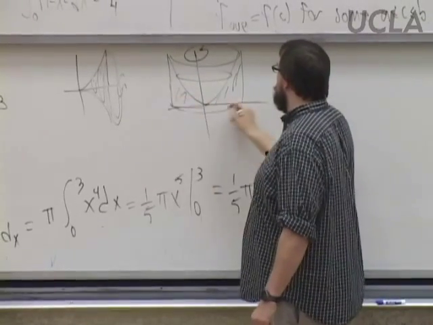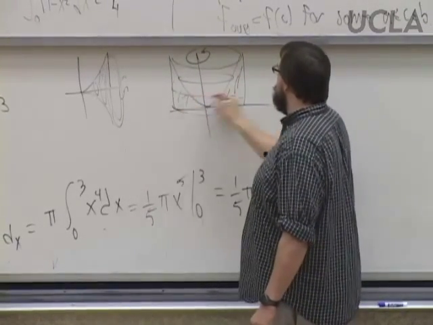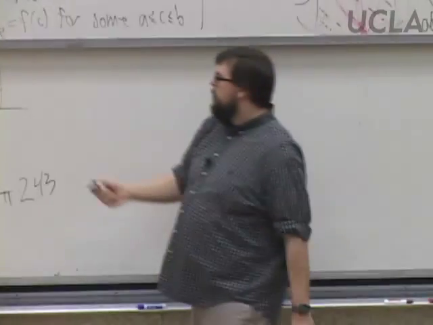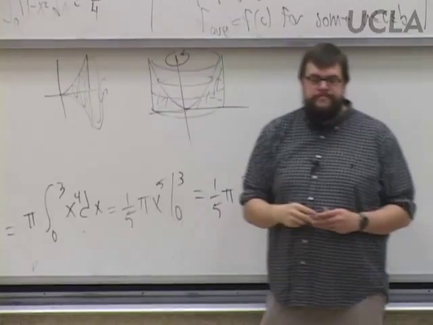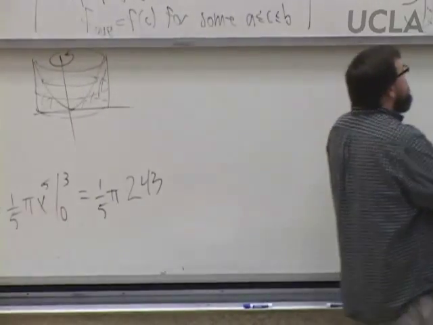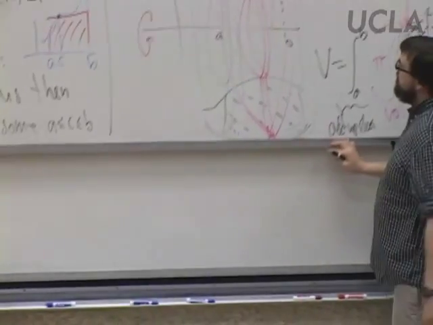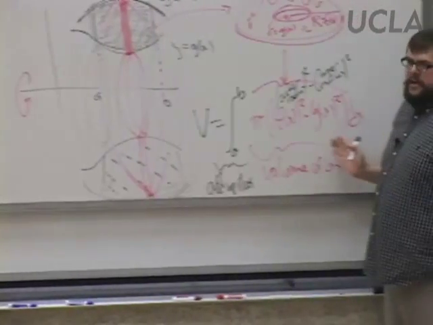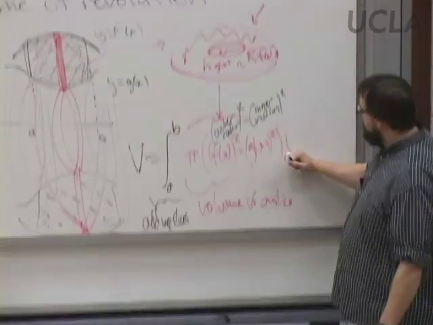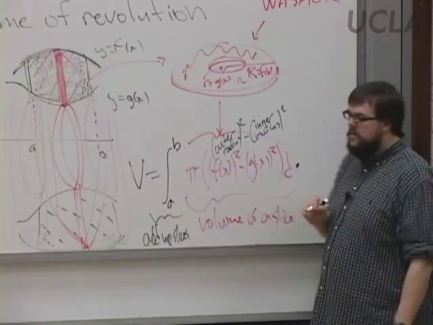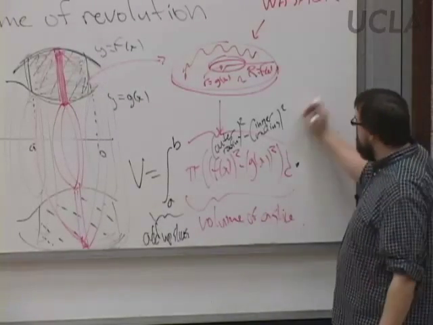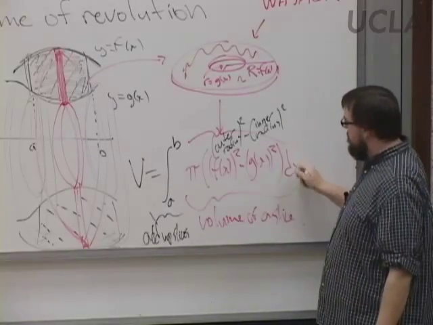So it looks like, if you were to think about it, it's a cylinder which has sort of had something scooped out of it. This, what we would call a paraboloid, scooped out of it. Now, if we go back here, there's really nothing special about what we did with integrating with respect to x. And in general, if you remember last time when I talked about the formula, I didn't say dx, I said d-dot. Whatever it is you're integrating with respect to. Because if you just tie yourself to x, you might miss out on seeing how to do the integral in a different way.